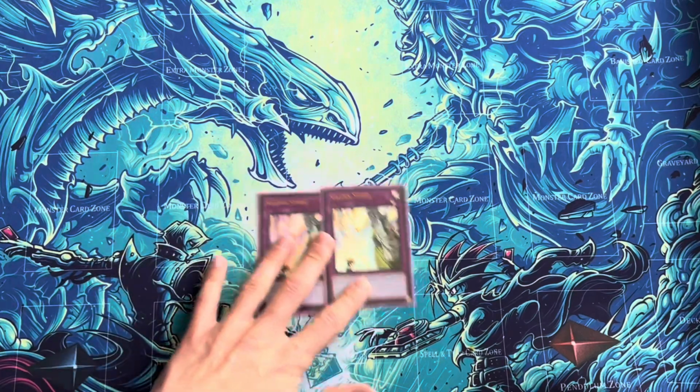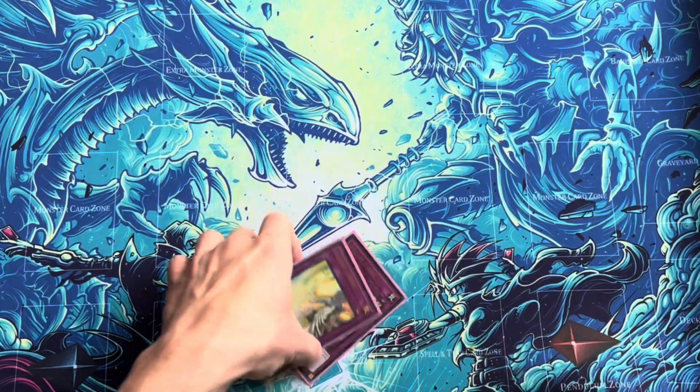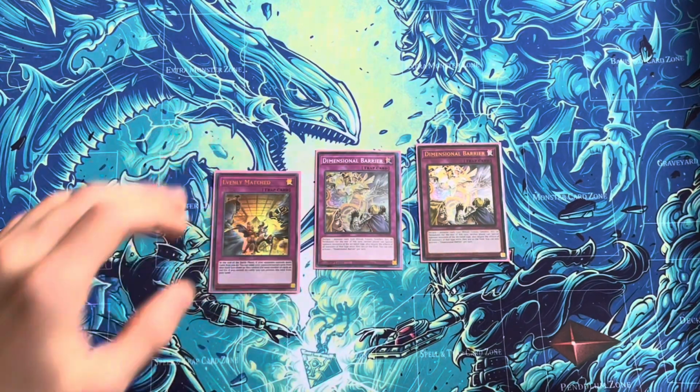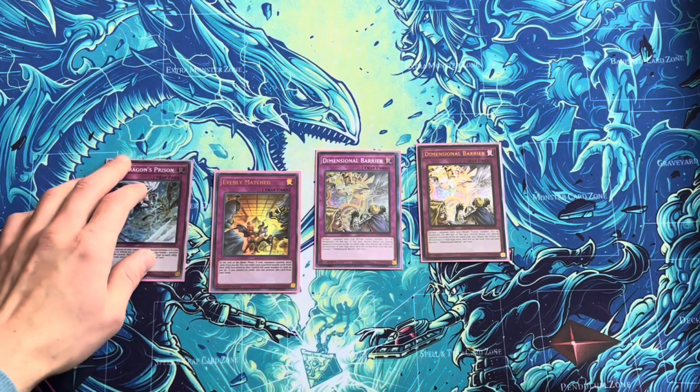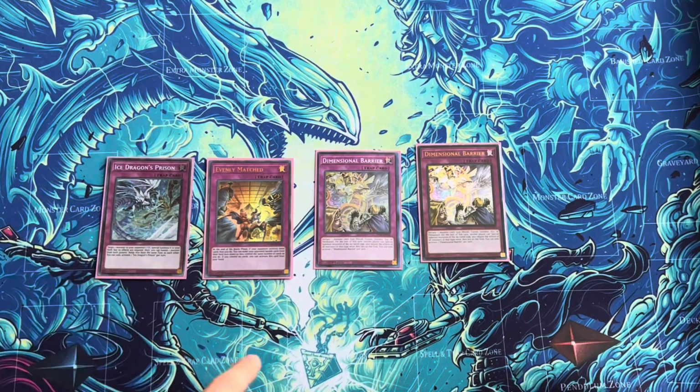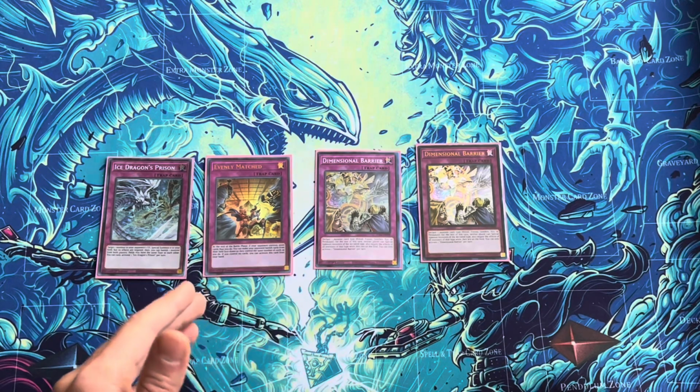These are just really good say no cards, so definitely recommend running Solemn Strike. I run 2 D Barriers, 1 Evenly Matched, and 1 Ice Dragon's Prison to round out the extra deck. Honestly, I thought about, not the extra deck, the trap cards.